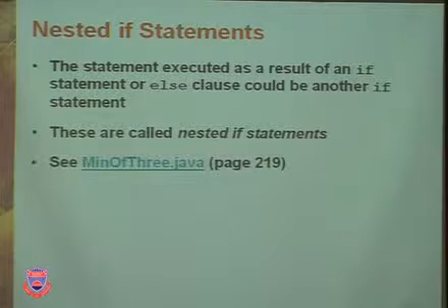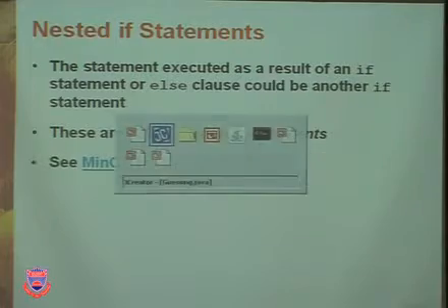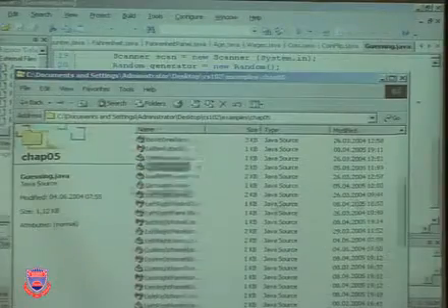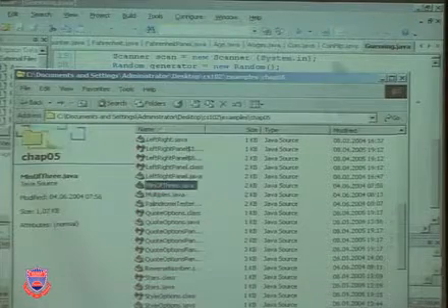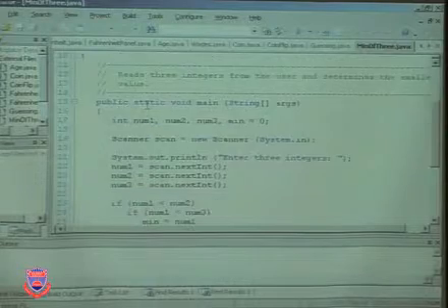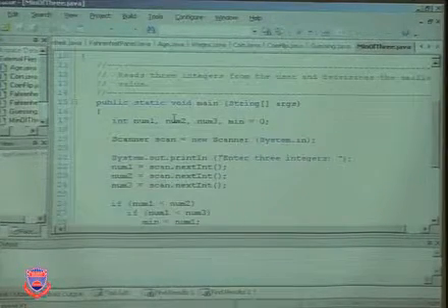So nested if statements. As we have been using if statements in any conditional operation, you could add multiple levels to it and use it for that purpose too. Let's see this min of 3 example. When you look into this min of 3 example, you see that it's a class with the main method.